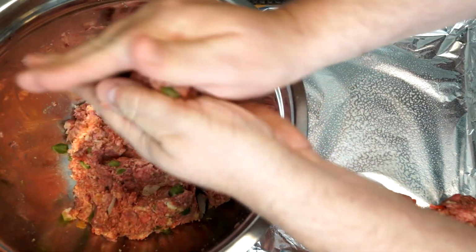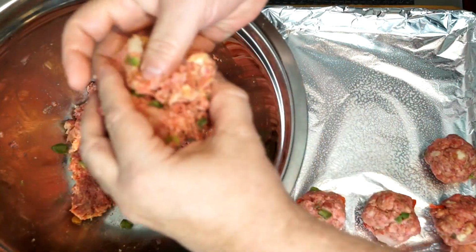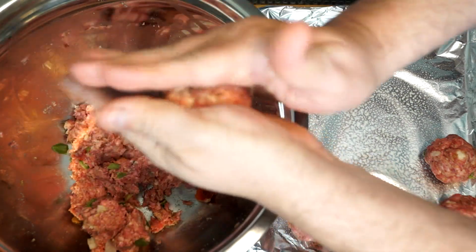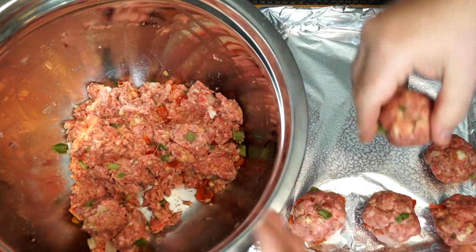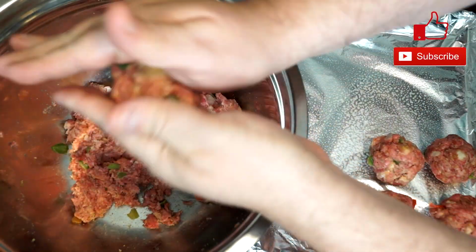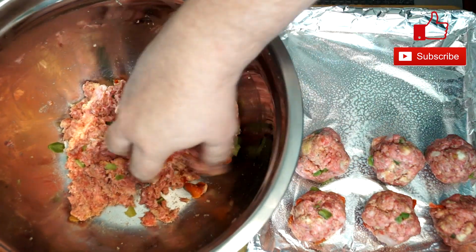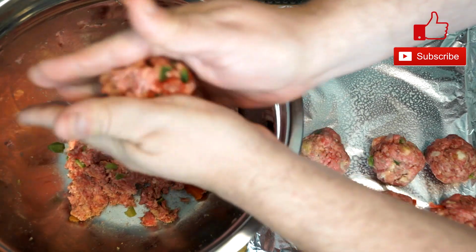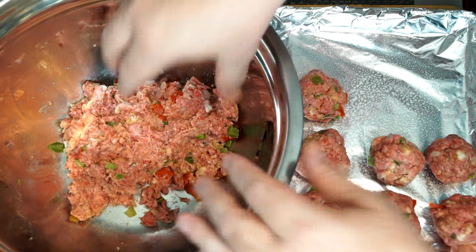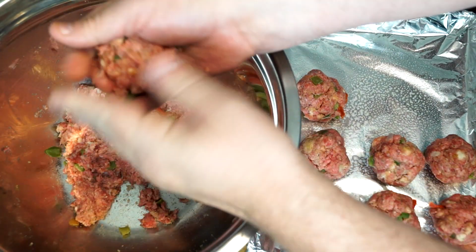So just go ahead, grab a bit of the meat, pull it up in your hand, roll it into a ball, set it down. It's that simple. And we're going to repeat this until we get them all done, and then they're going to go in the oven. And as I said, at 25 minutes, the size that I'm doing here should be cooked through and they're good. You can look at them to tell if they're done or not. For the most part, I cheat sometimes. I slice one in half, and whether it's done or not, it's either going to go back in the oven, or if it is done, I might actually eat it. But, just go ahead and roll these out.